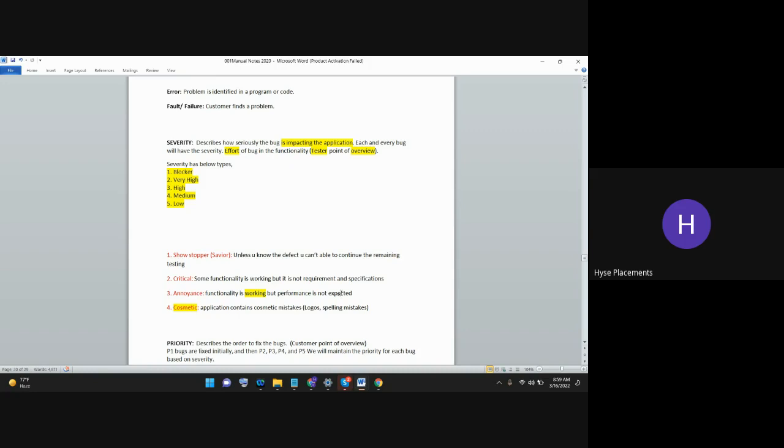Yes, sir. Okay, critical. Some functionality is working but it will take some time and it's a showstopper. Showstopper అంటే ఏంటి? Unless we fix that particular issue, we can't go to the next level. Critical అన్నా showstopper అన్నా అన్నీ ఒకటేనండి.